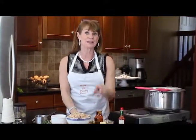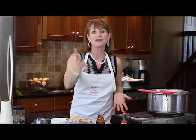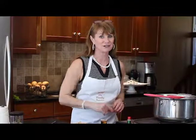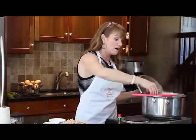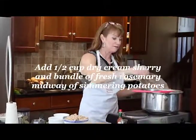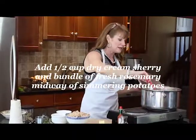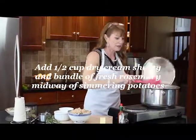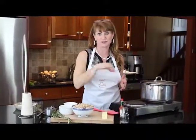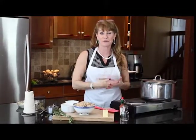In one of my last shows it was called Amontillado Sherry — it's a Spanish dry sherry. Chef Mark made that with his layered torta de pollo, and so that's what I'm keeping in my cabinet now. We're going to flavor our chowder with that sherry — I'm going to add a half a cup more. The alcohol is going to burn off a little bit, and then I'm going to put in the rosemary. If you have this just for adults, you can add a little splash of sherry at the end after you've added the cream and the clams.